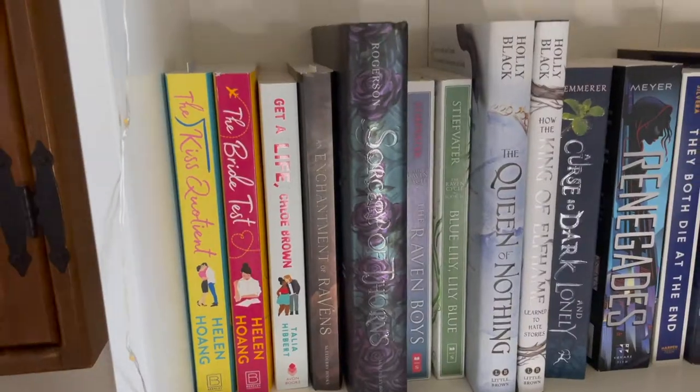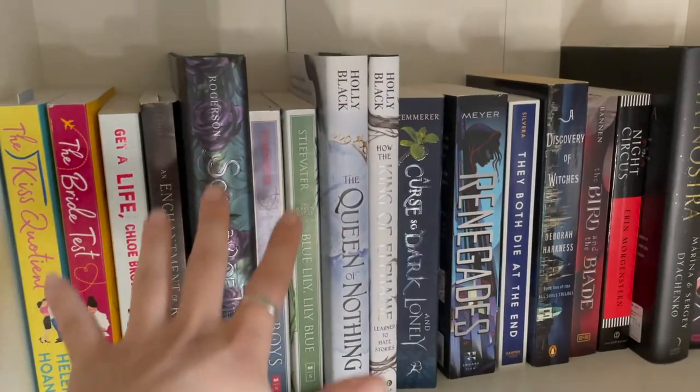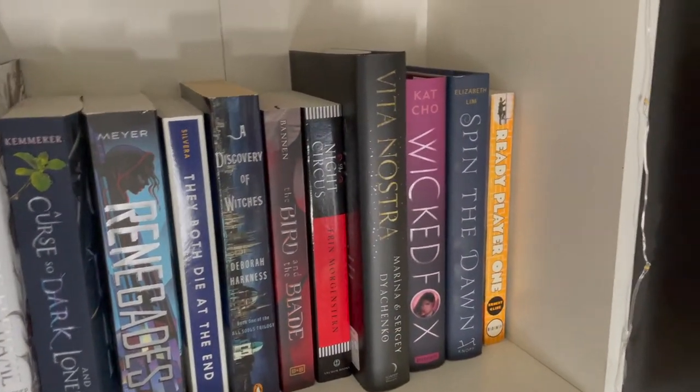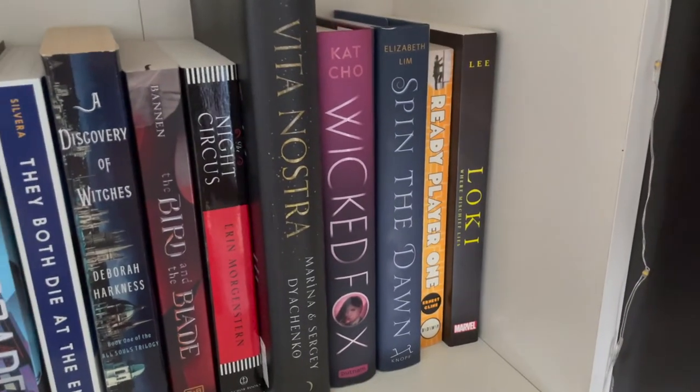Sweaty right now, but I just finished the second shelf. I'm not exactly sure how I'm wanting to organize. I think I'm just going by genre and series. So for the beginning of the second shelf, it's romance and then fantasy romance and uncompleted series that I have. Romance, fantasy, and then I just needed to stick something in here, so I put Ready Player One. I also just added Loki because there was more space. Next, on the third shelf, I think I'll be putting my series. Let's see if they fit.